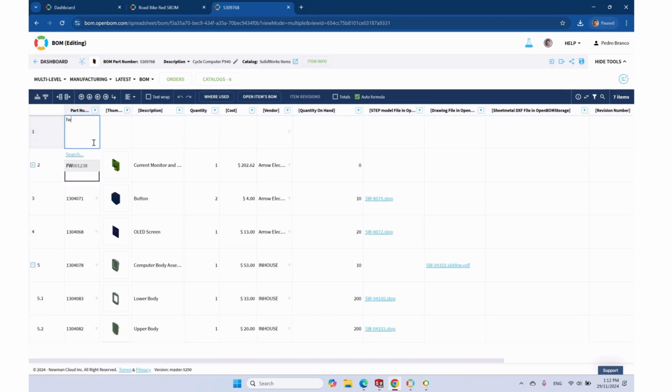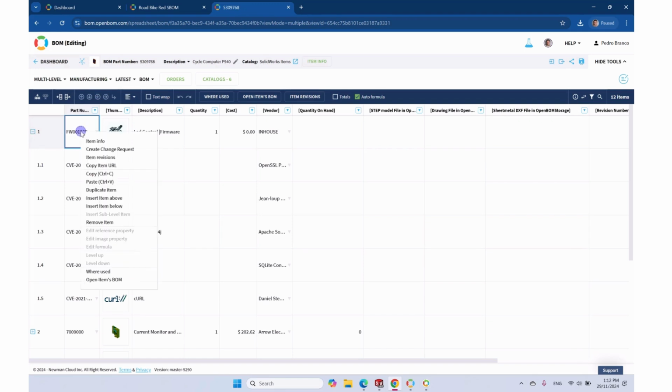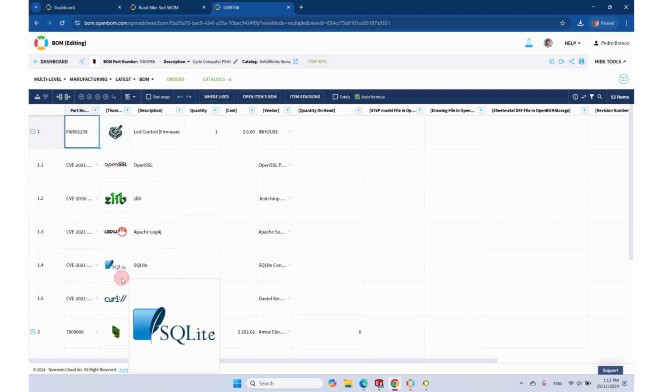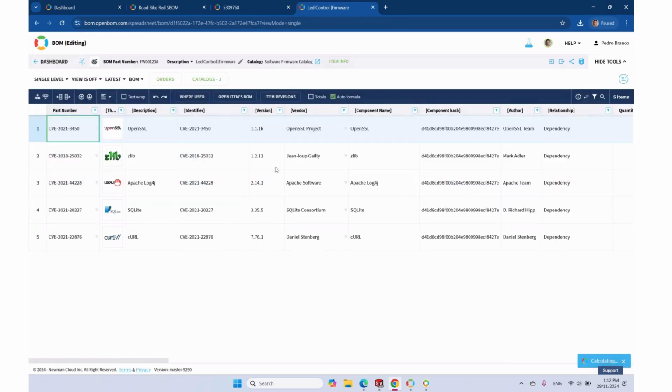An example where you are also managing a specific firmware, and you want to record which sort of components and versions are being used. So our data model is very flexible, so you can actually manage very different types of information. So in this case, we're managing software releases and dependencies in a single view.